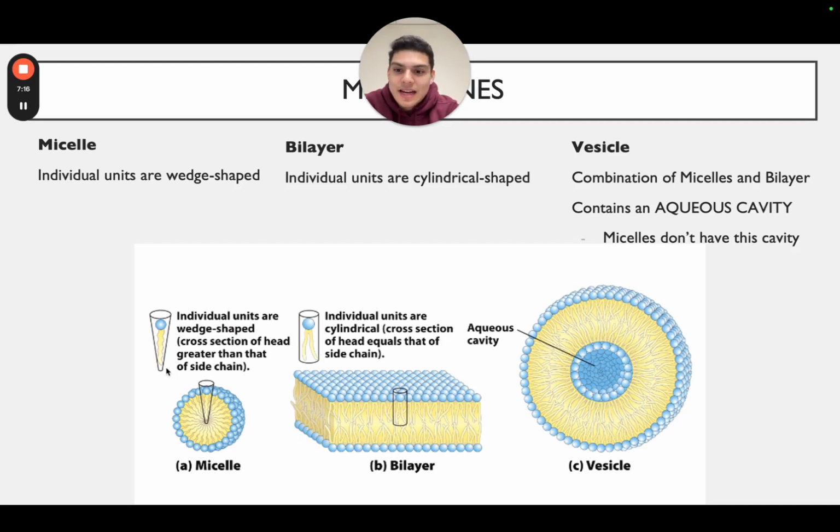Something to know as to why they have these shapes is that the one fatty acid tail has a wedge shape, whereas the phospholipid has two fatty acid tails, which allows it to be cylinder shaped. And that's a bilayer, which we all know what that looks like. It's canonical. And then for the vesicles, I was talking about this aqueous cavity, and there's another layer of hydrophilic heads along with the outside, and then you have this hydrophobic layer in the middle. That's the difference between a micelle and a vesicle. If we had to predict the shape of the individual units in a vesicle, they're also cylinder shaped, because each hydrophilic head has two fatty acid tails attached to it.